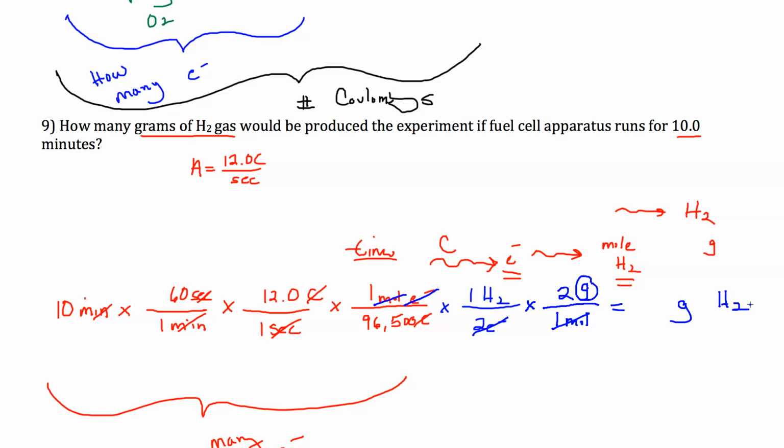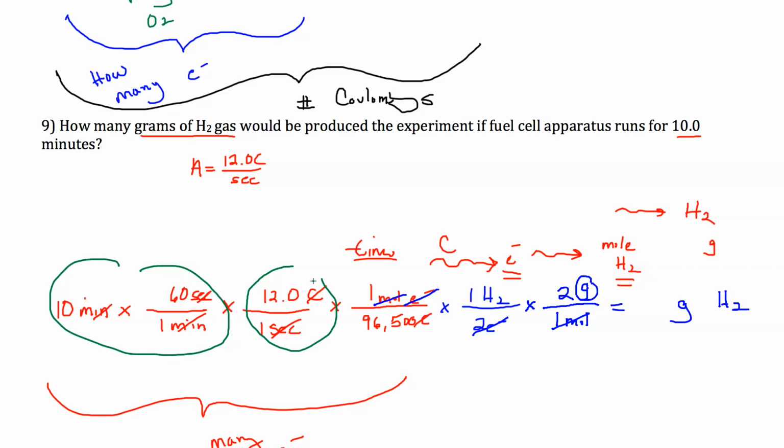All right, so I saw some people in lab today trying to do these individual reactions. They're trying to say, okay, let me go find this first, then go find this first, and they're writing stuff down, and they don't know what they're doing. They're getting lost in the sauce. Please use dimensional analysis. Use your units. Okay, so 10 times 60, times 12, divided by 1, times 1, divided by 96,500, times 1, divided by 2, and then times 2. Divided by 1 if you want to.